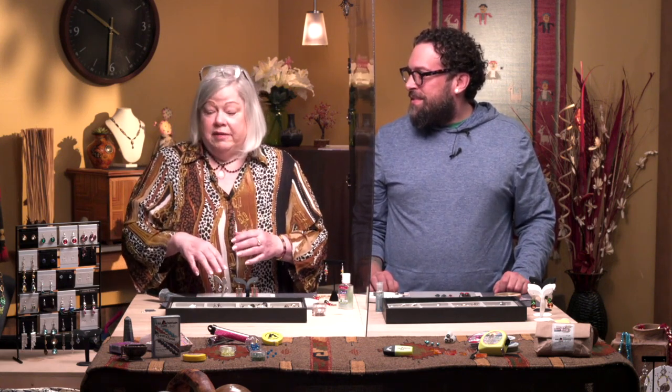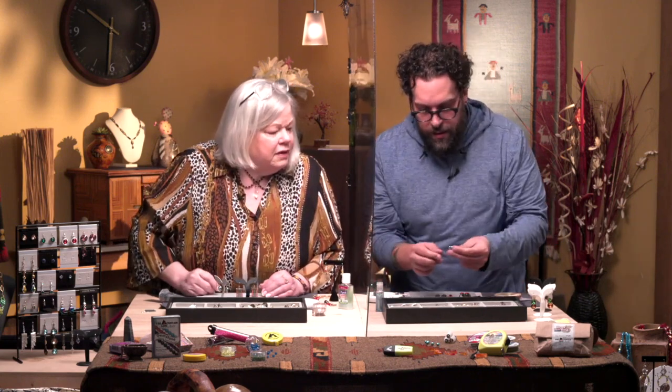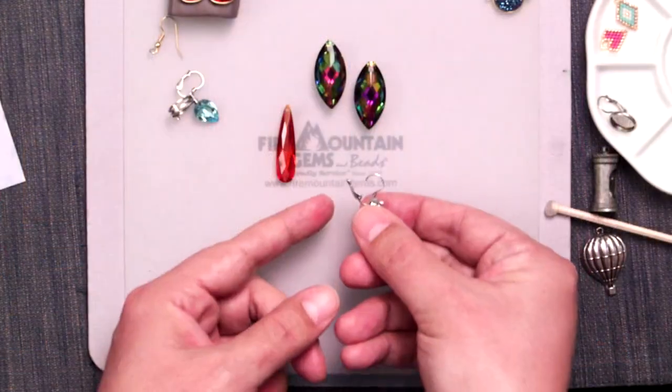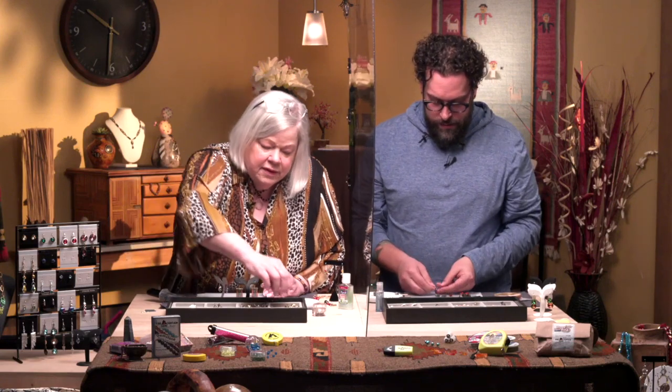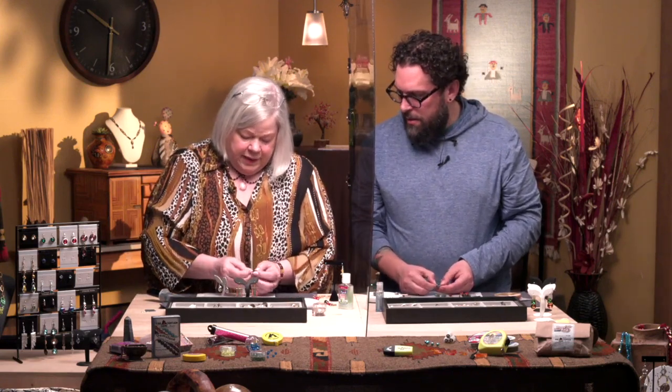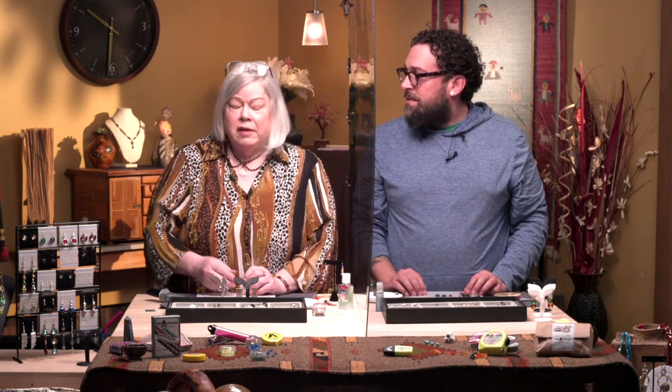Well, almost all of them can be switched to clip-ons. But we don't have any on the set right now. There are some clip-ons right there, the silver ones on the far left, and those are an almost instant style of earring. Actually, that one's technically not a clip-on, it's a lever back. We do have a lot, and most of them are fully translatable, but not too much in this almost instant style. We need to tell our product management people who buy all the products, hey, how about some clip-on almost instants? Marla wants them.